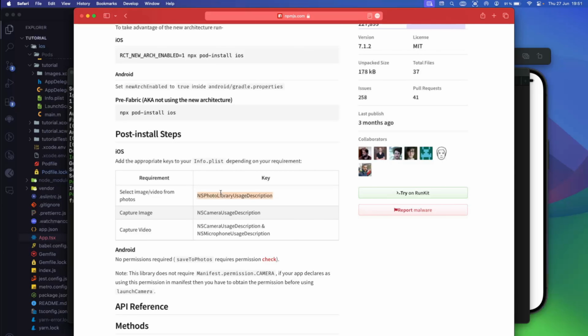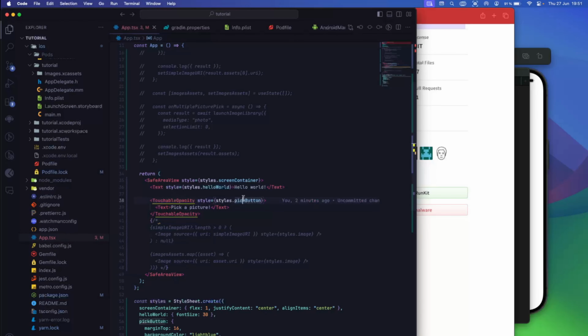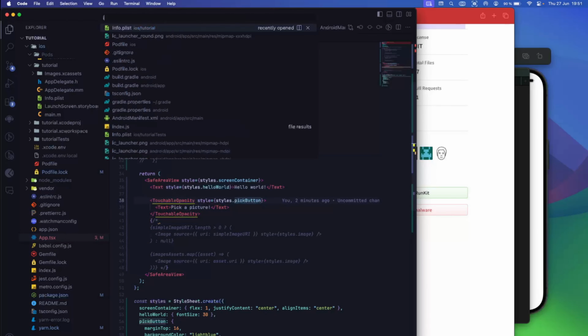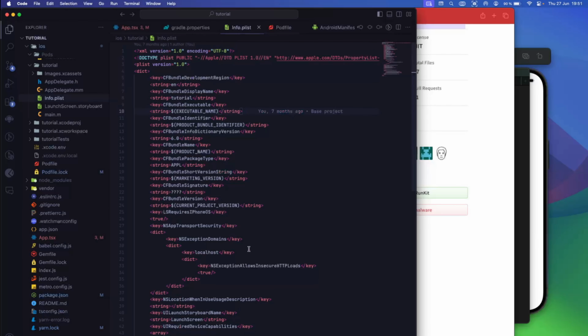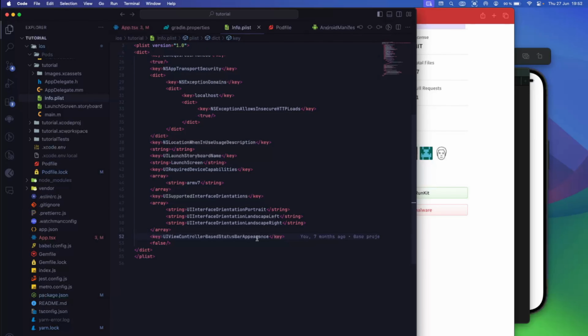So for example, to the gallery, let's copy the key we have to add, and let's go back to our project and open the info.plist file. So at the end, we have to add this key. So let me copy and replace here. And also we have to add a string saying what we need from the user.